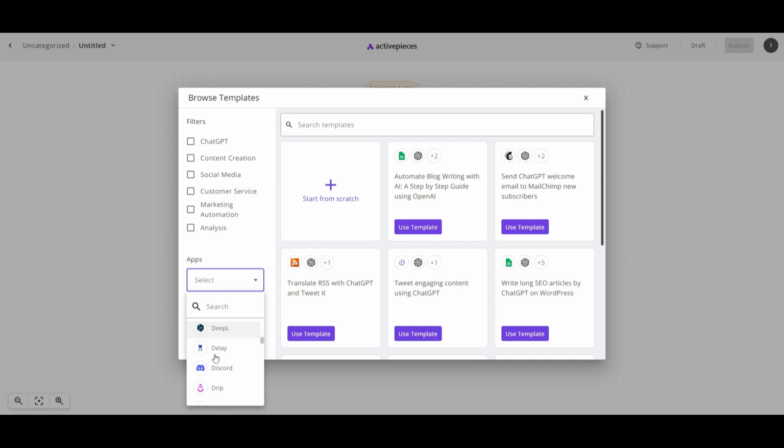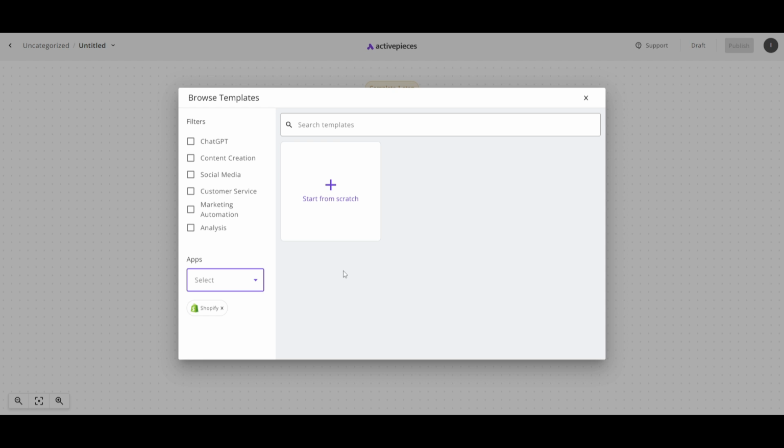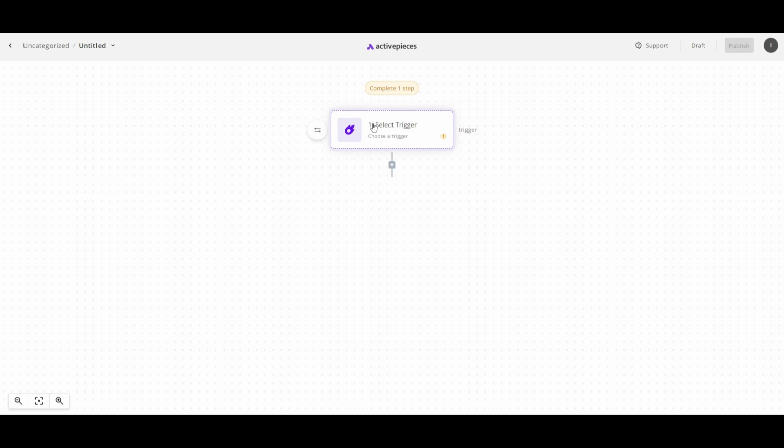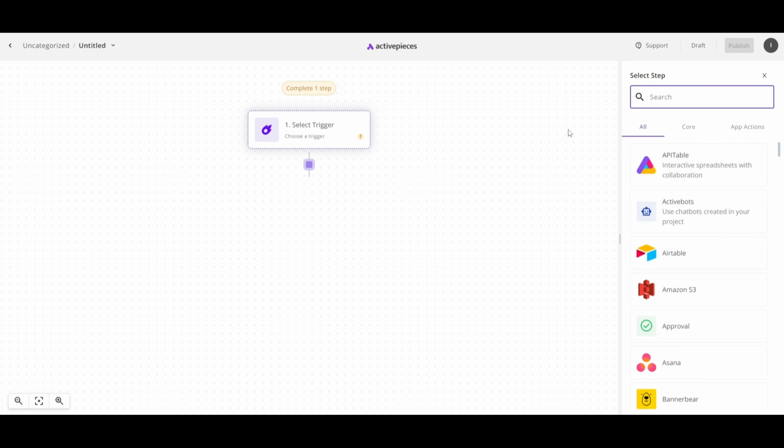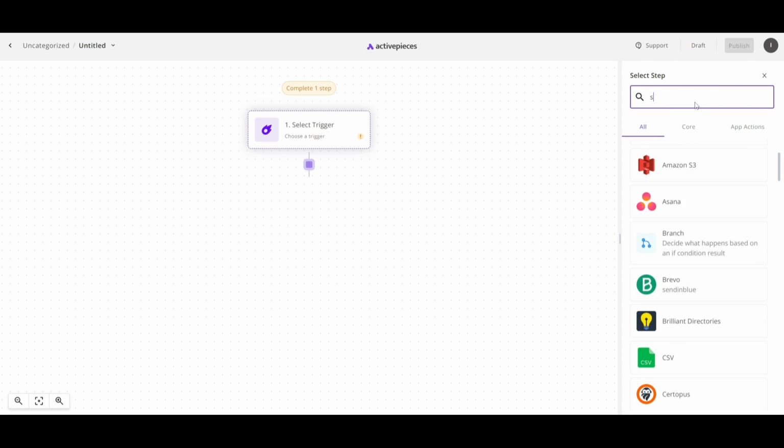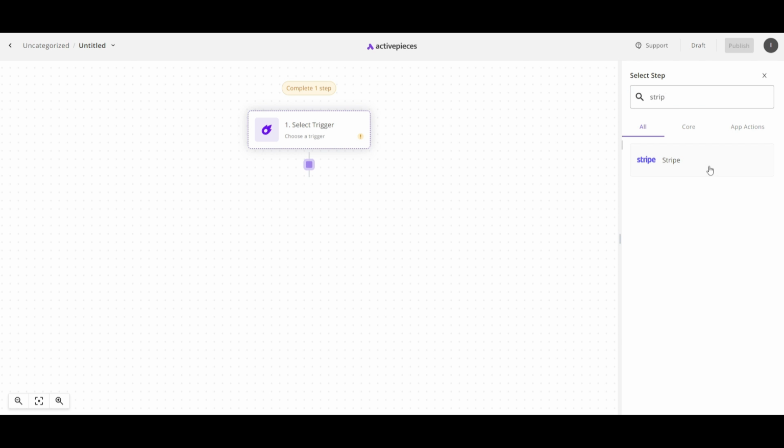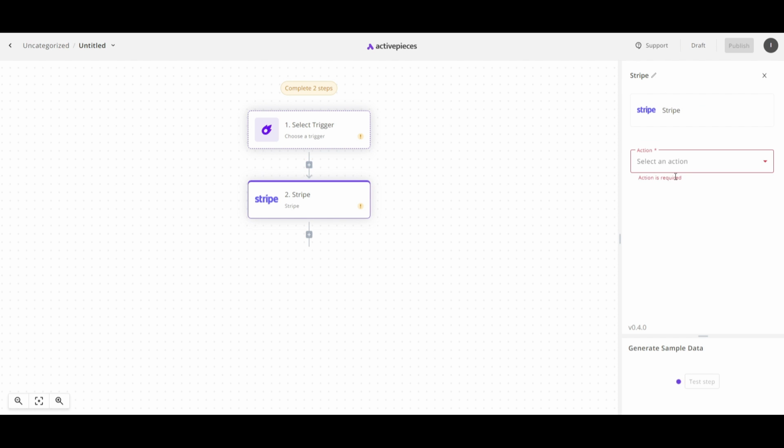You can select from the 100 plus different integrated applications. In this case, if you have an e-commerce store, you can simplify processing of different types of workflows quite easily with the payment providers that are provided. You can set triggers, have it connected to other types of nodes. And in this case, we're just going to select Stripe, for example. Have it so that it's integrated with Shopify.